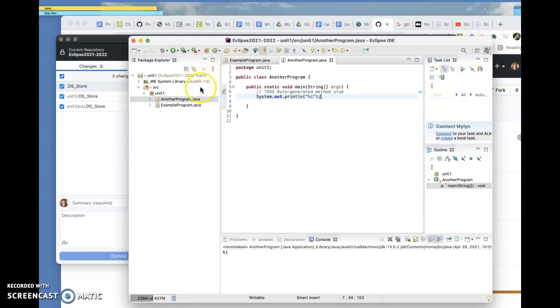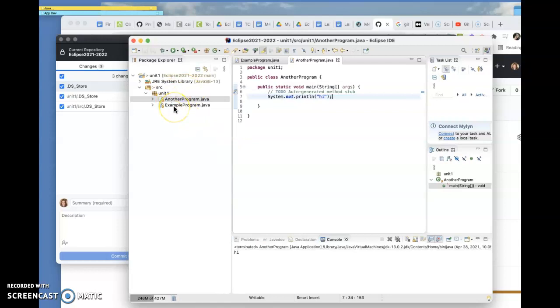So you might find that it's easiest for you to have different folders syncing. You could have all of your class code syncing. It's kind of up to you how you want to do that. But I just wanted you to see how we could create a new repository, put some code in there, push it, and so forth.